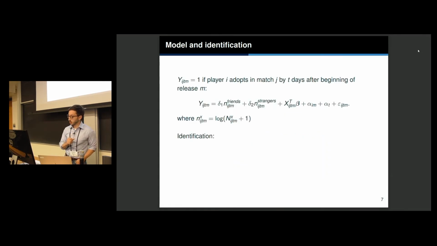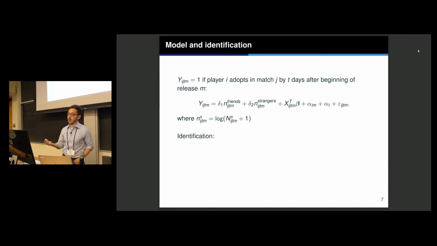The model is super simple because there's nothing strategic about the adoption here. There are no indirect or direct network effects. You're purely adopting based on your own utility. And so we can think about a stopping time, or an optimal stopping model. In the baseline specification, we're going to go the simplest route possible and just make it linear. We're going to code someone as having adopted by match J as depending on a linear function of the cumulative number of friends you've interacted with who have adopted the product, who have equipped the cosmetic.